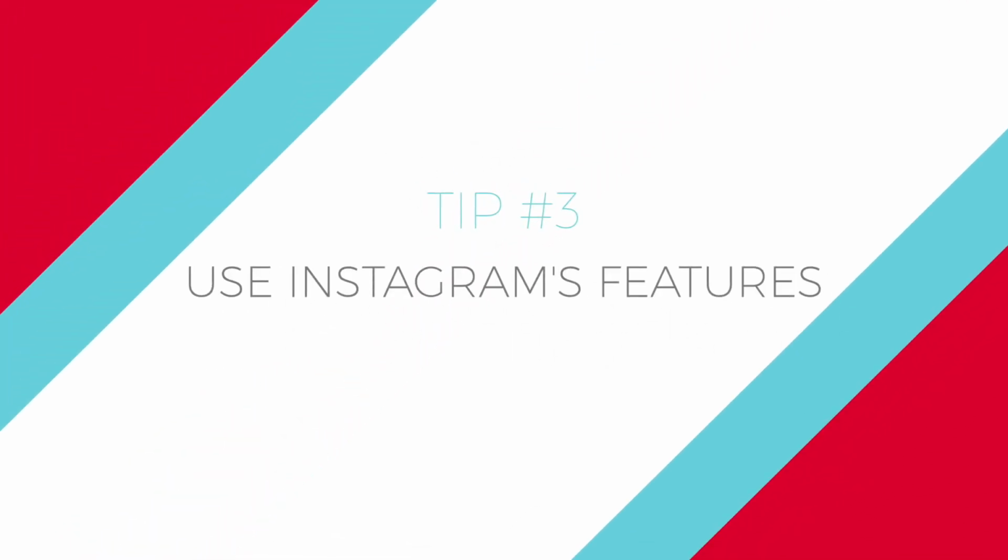Tip number 3, use Instagram's features, especially voice notes and videos. These are two of my favorite features within Instagram DMs, especially the audio note feature. So a lot of times I might be responding to someone's story, or I see something that they post, or I want to wish them a happy birthday. Instead of just sending a DM, I will click the little microphone button and I will send them an audio message.